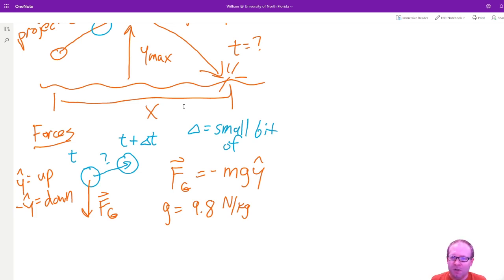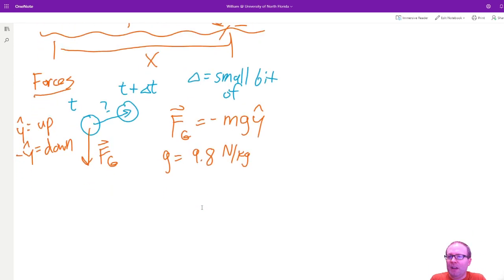And just with that one piece of information, I can start to figure out some information about my ball going from t to t plus delta t. Because I start out with this ball having a velocity. I start out with this ball having a velocity, let's say, pointing this way. Let's call that v initial. And then later I might have it pointing with a different velocity. Let's call that one v final.